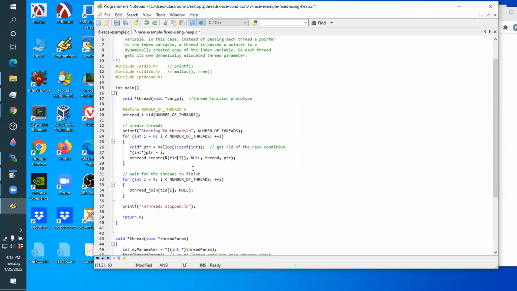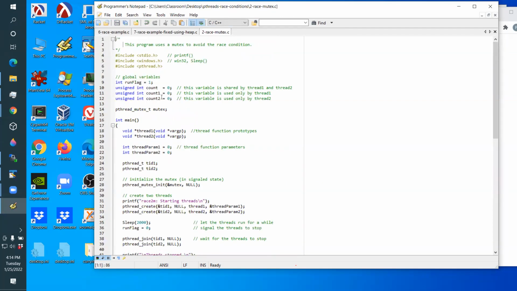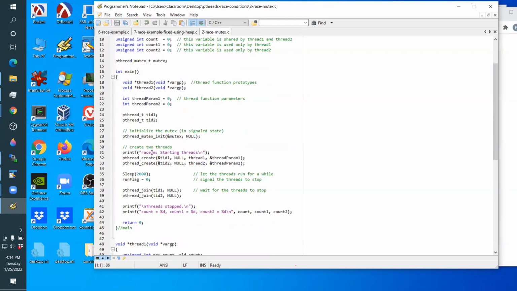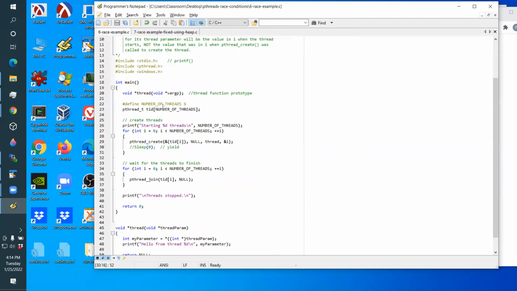So we solved the race condition by not sharing variables. Before, we solved the race condition by using a mutex. In the example we looked at before, we used a mutex to solve a race condition. It turns out in the real world of programming, a lot of times when people find out they have a race condition in their program, they don't need a mutex or anything fancy like that. They did something like this example here, 6: they accidentally shared a variable when they shouldn't have. It turns out to be a really common mistake in programming, to accidentally share a variable.